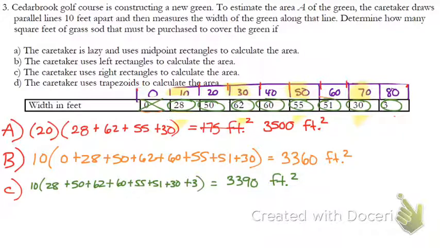All right, so with the right rectangles, we used all of these points except for the one on the very right. When we added them all together, multiplied by 10, we should get 3,390 feet squared. Notice that the midpoint in this case wasn't actually in the middle of them because it wasn't a strictly increasing or a strictly decreasing function. Notice that if you're looking at this width, it gets wider as you get towards the middle, and then it gets narrower again. So because of that, it's an increasing and decreasing function. So the midpoint in this case actually wasn't super accurate because of that.